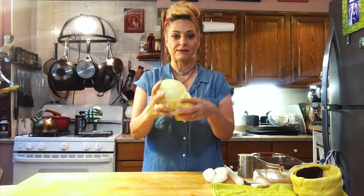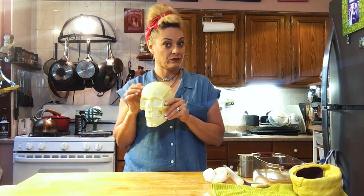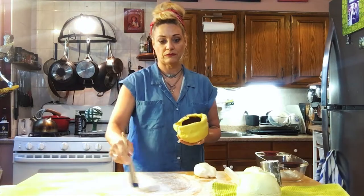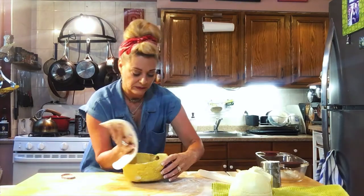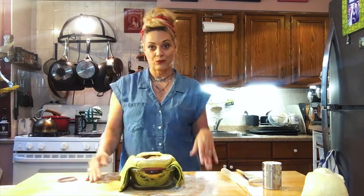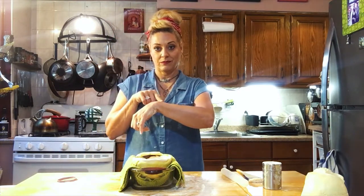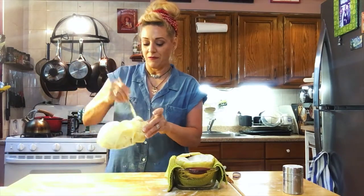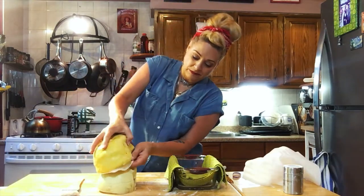Now, to make her face. I've used this basic plastic skull face a few times before and I love it. I've made a silicone mold of it and I'm going to press in some homemade gum paste, or pastillage if you will. I'm just going to roll it out to be about 1/4 inch thick and then I'm pressing it into my mold. And I'm going to let it sit there for about an hour or so. Then I'm going to unmold it and place it back over the plastic skull to finish drying it.